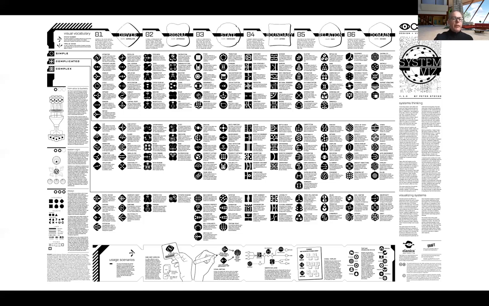This will eventually be a fold-out map with an example on the other side that'll be published. But the idea is to have one big space with which to see all the different components of a system. And this is the state of the visual vocabulary at the moment. It outlines 182 different elements or dynamics that you can expect in systems. So I'm going to spend a little bit of time explaining what this is.